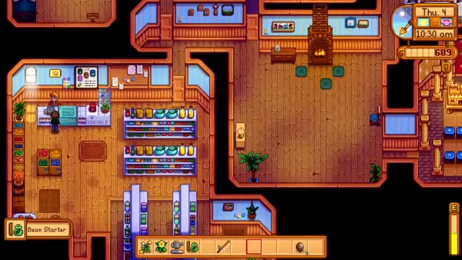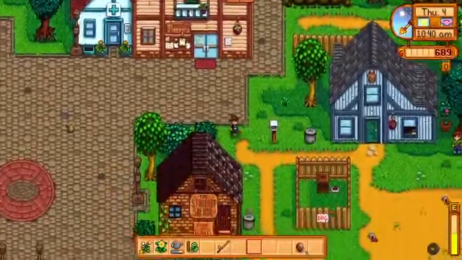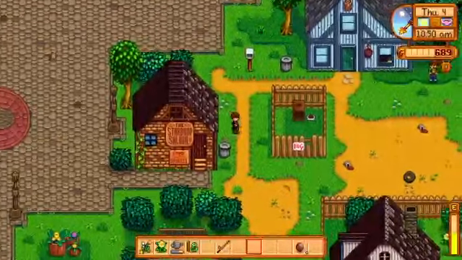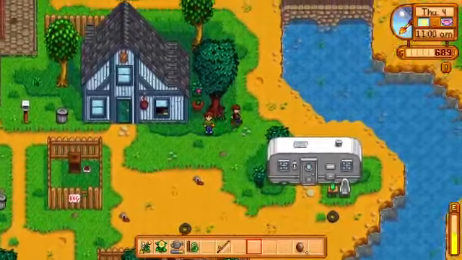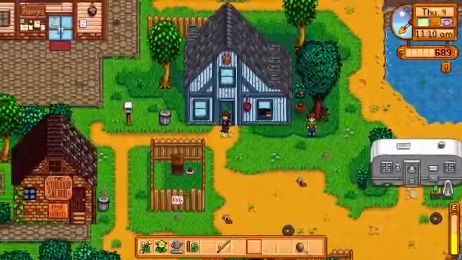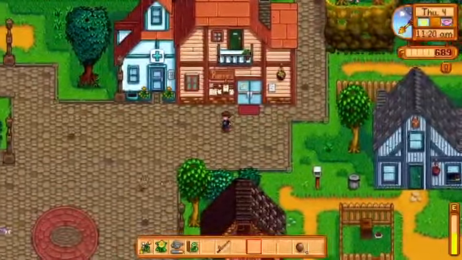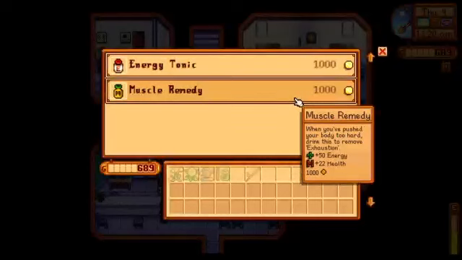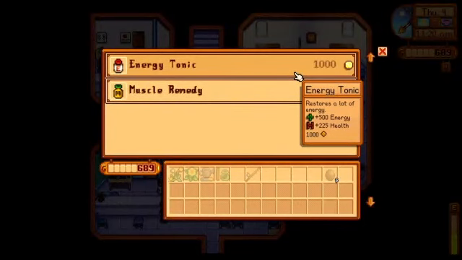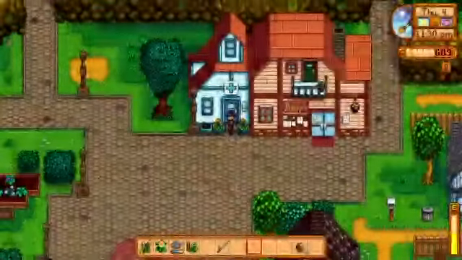So I'm gonna buy the bean starter and head out. Getting the potatoes is good too because it gives you pretty good energy. I forgot what this is here. Energy tonic, muscle remedy. Wow, I almost have 1,000. That's a hospital, I guess.